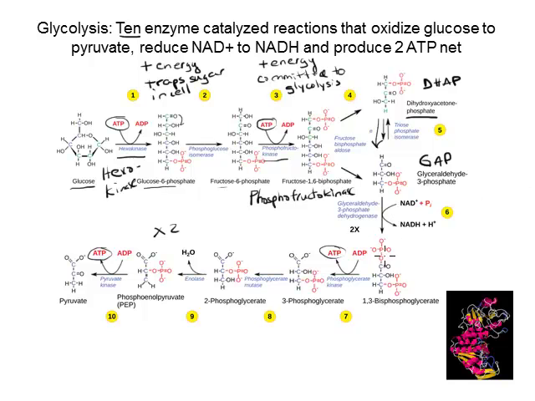Now we're getting ready to see how energizing and splitting the sugar results in an energy payoff. In the next reaction, catalyzed by GAP dehydrogenase, GAP is simultaneously oxidized and phosphorylated to produce 1,3-bisphosphoglycerate, or 1,3-BPG, and NAD is reduced to NADH. This 1,3-BPG is a high-energy phosphorylated compound, and since hydrolysis of a phosphate from 1,3-BPG is highly exergonic, this can be coupled to the synthesis of ATP.